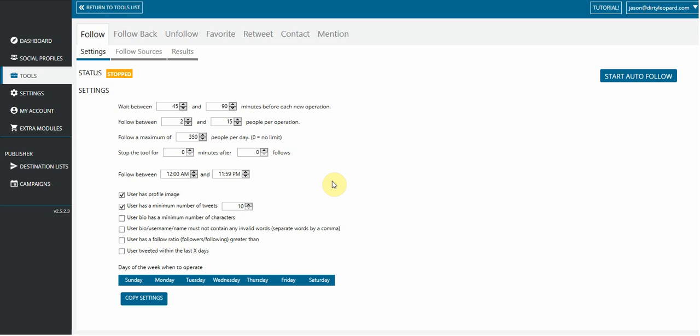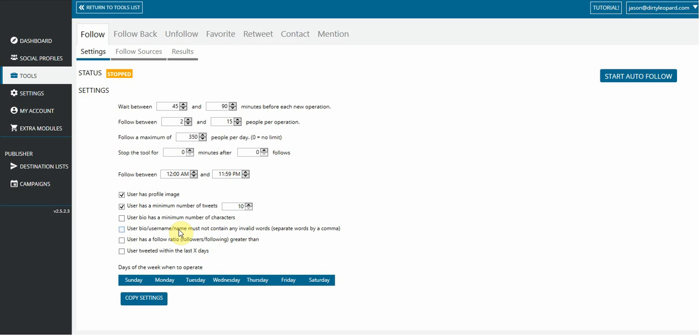The idea of this is you want to follow people that are going to follow you, right? You want to build that following base. And user bio has a minimum number of characters. There are a lot of people who use Twitter, but they still haven't set up the bio information properly. A lot of that's just because they don't know what they're doing. They can log in, they set up the Twitter account, and then they'll just tweet stuff off of their phone. And so number of characters for the bio, not a big deal.